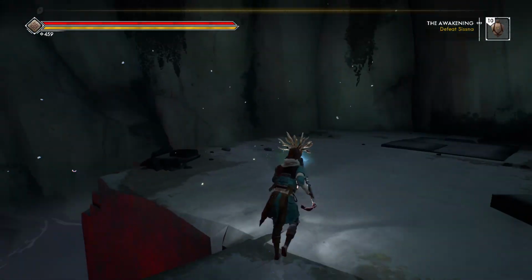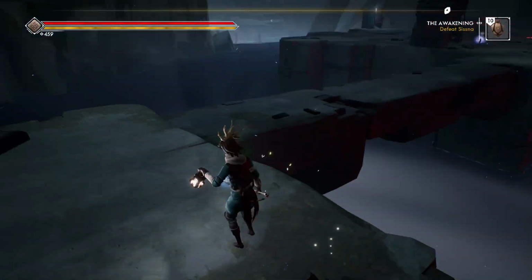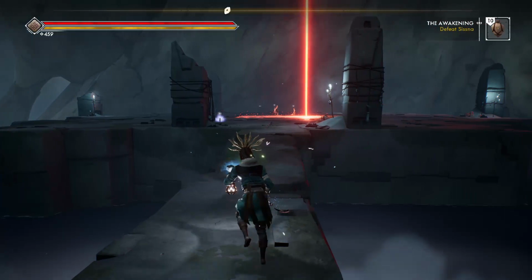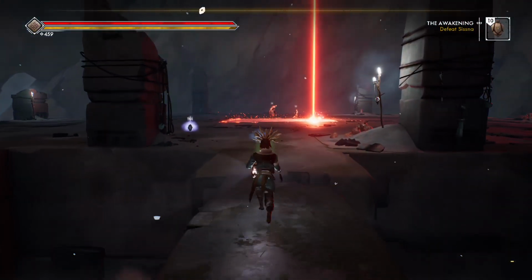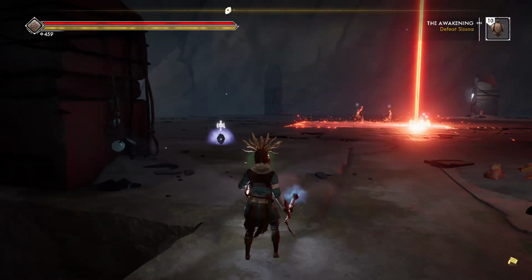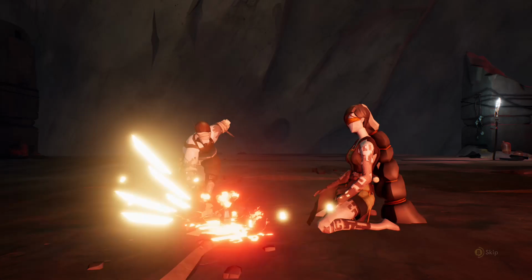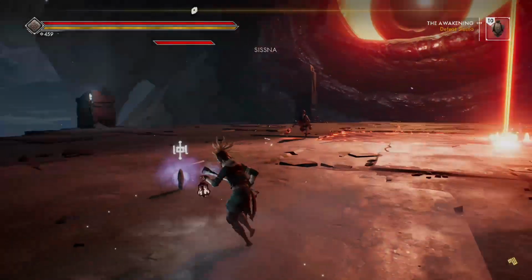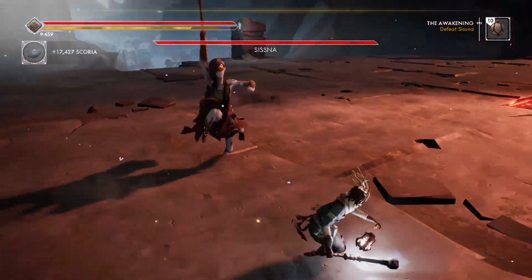Right here, I wish they had a save spot. They should put, like, right about here the ability to save. Even a non-fast travel would be nice, just for the simple save. They did it before the last boss. Alright. Skip. Let's see what happens.